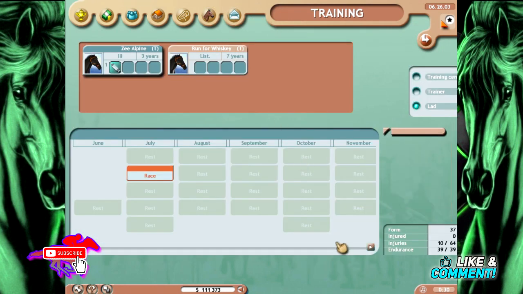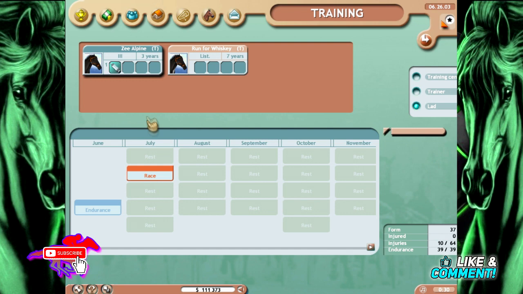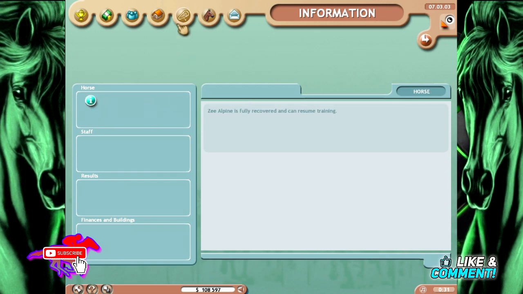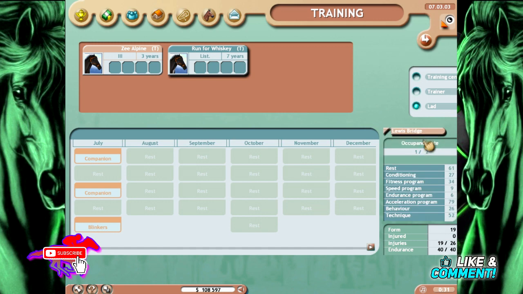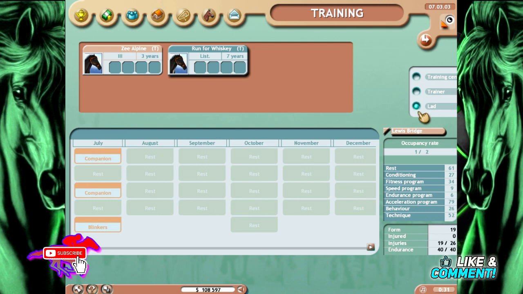So let's go back to training here. Run for Whiskey, let's see. We want to continue to improve endurance. We'll have him train in endurance. Give him a week off. He'll be racing. See Alpine, we're just going to wait till she's ready to go. So yeah, we will fast forward 1 week just to make sure anything new pops up. The Alpine is fully recovered and can resume training. Excellent. So have Lewis, obviously, training her. Still focusing on those weaknesses. She's doing preferences for all the remainder of July, which is fine.